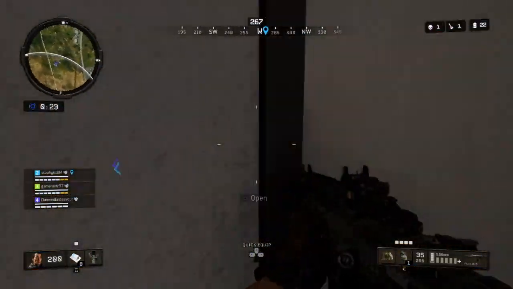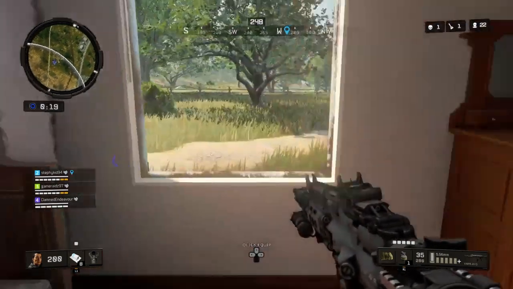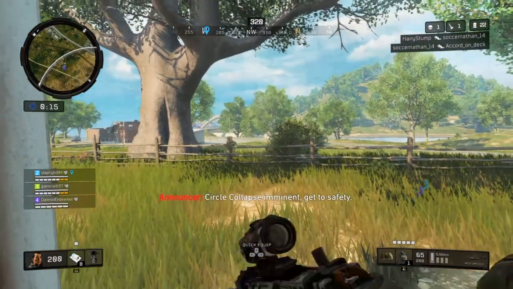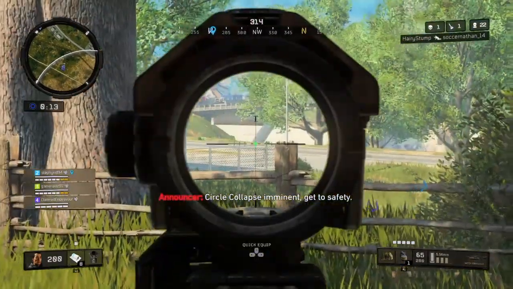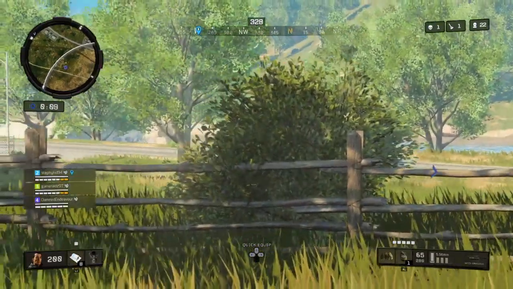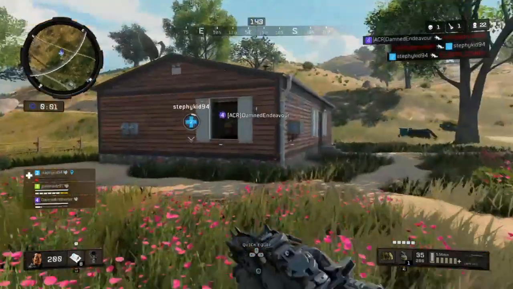You think a pistol's even worth it? I'm assuming this is the burst one. Nah, don't pick... What do you have? Circle collapse. Rampart and the auger. Yeah, nah, don't pick that up. What the heck, is an enemy right there? Whoa, whoa, whoa. Is that it?